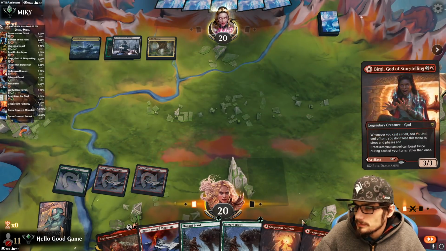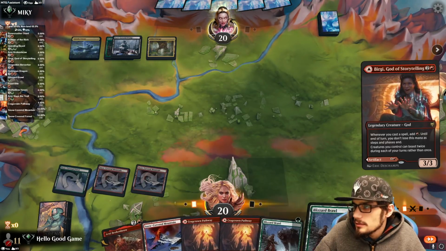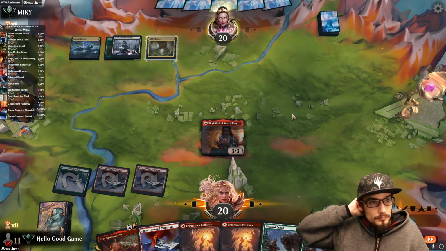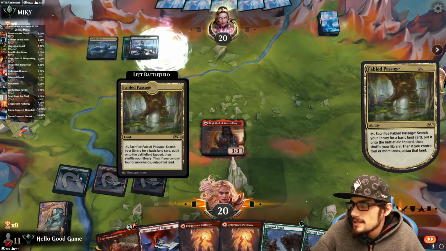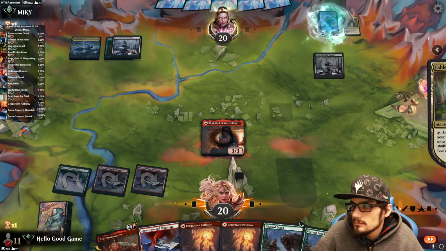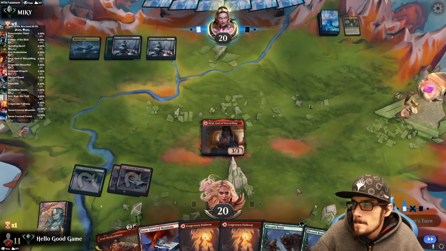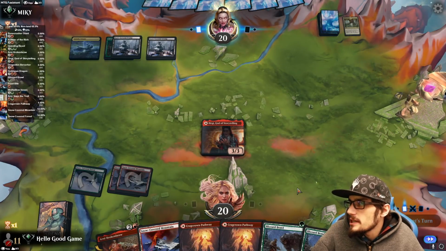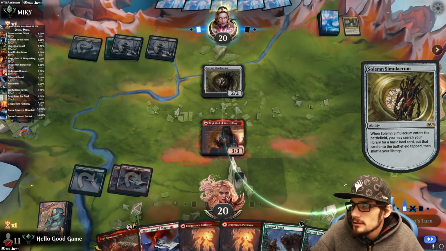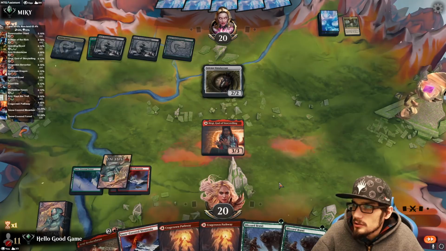Could be removal. I mean, yeah, guaranteed there's removal. Let's be honest. There's always removal. They have 4 mana up, playing to 5 potentially. Simulacrum in play. That's interesting. Grab a land. Just Abzan control, hey?